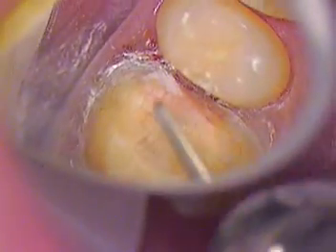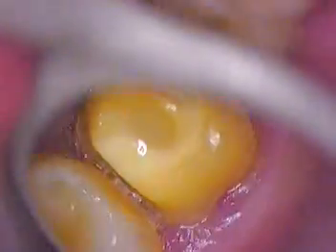We'll just hit that with some water now and then we'll rinse it. Oleg wanted to forgo the video eyewear, but he wanted me to record this for YouTube, for all the viewers out there in the dental world, and also patients like himself that could use a little more education on crown preparation design. We'll dry that tooth now and we're moving right ahead, getting really close to finishing and polishing.